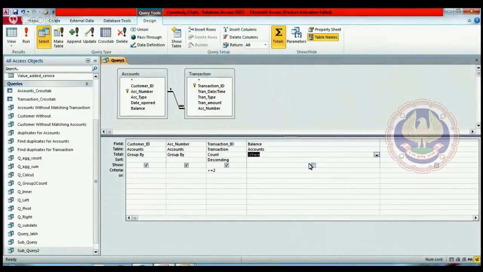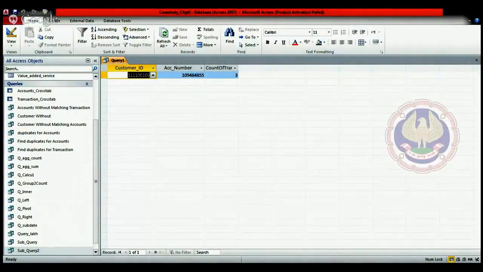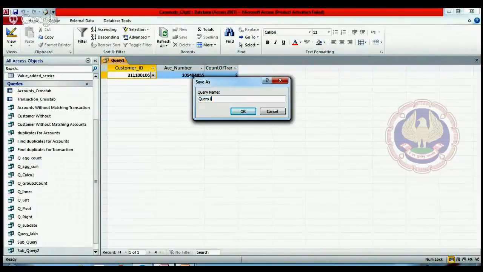This is a non-aggregate I'm using, so I cannot keep it as show also. I will set it as less than or equal to 5. I execute this, and this is the criteria that has been executed. So we save it. With this, we have done the grouping.